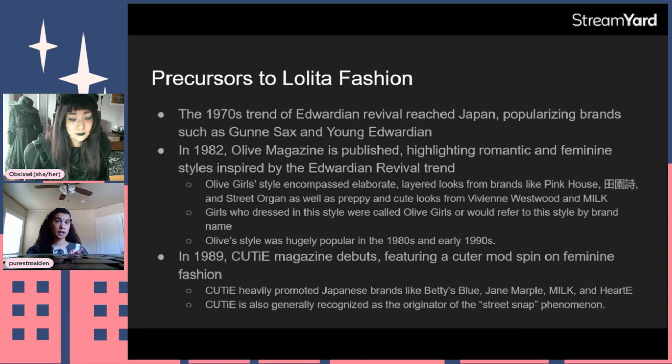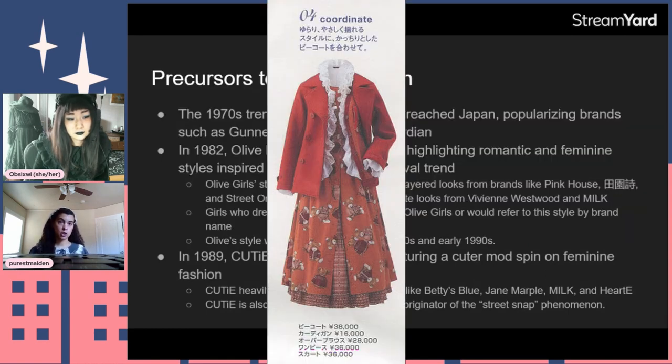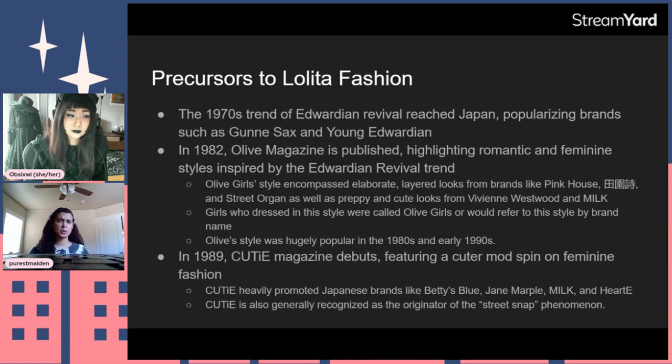Natural Kei is concurrent with Olive. It's a sub-style that many people consider the precursor of Lolita, which is accurate in some ways and not in others. In Japan it's primarily known as Kaneko Kei or Pink House Kei. It focuses on clothes from the brand Pink House, which is like the big Japanese prairie style brand. A standard Pink House coordinate is traditionally very layered: you wear a blouse, then a skirt over the blouse, then a dress over that, then a cardigan, then another dress — very intricate, with tons of pintucks, ruffles, and lace. It's the height of over-the-top, almost caricatured femininity.